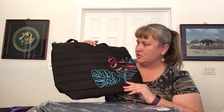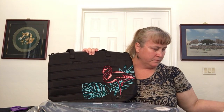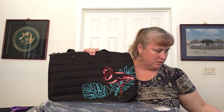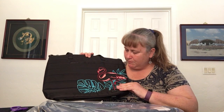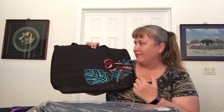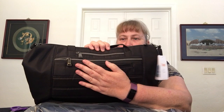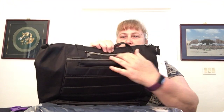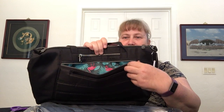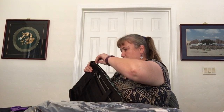That look will be a little bit briefer, so let's just look real quick at what it looks like. This is a sort of brushed material — it's not the slicky material. Beautiful embroidery with the teal and the pinks — it just pops on that black. I really like it. The zippers are just monochromatic, but definitely a nice gunmetal gray, smooth zippers. The interior, of course, is Flamingo Black, so you get that beautiful pop of color as soon as you unzip anything. Same interior we just saw — awesome.